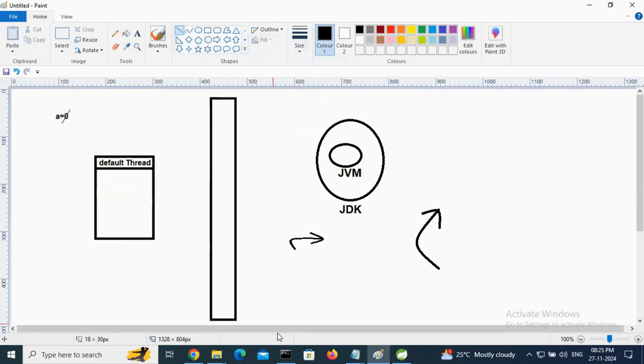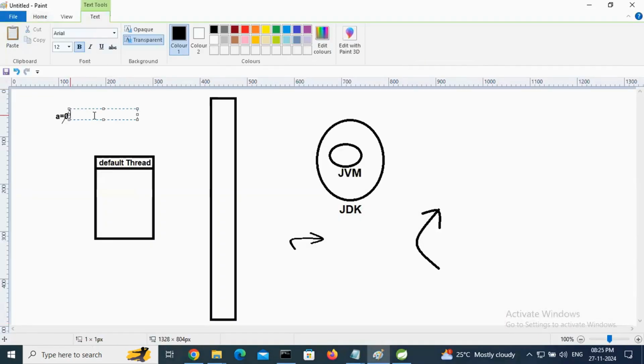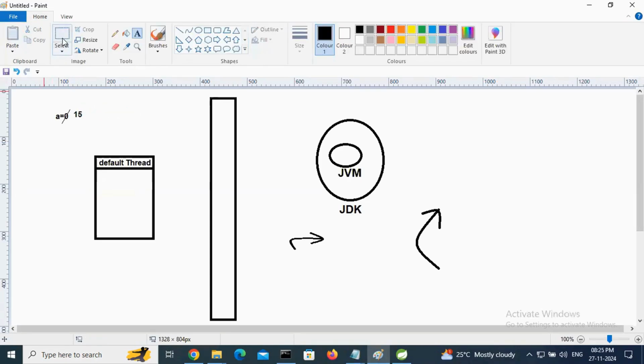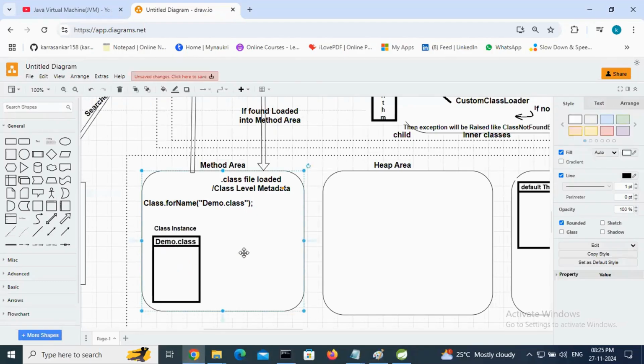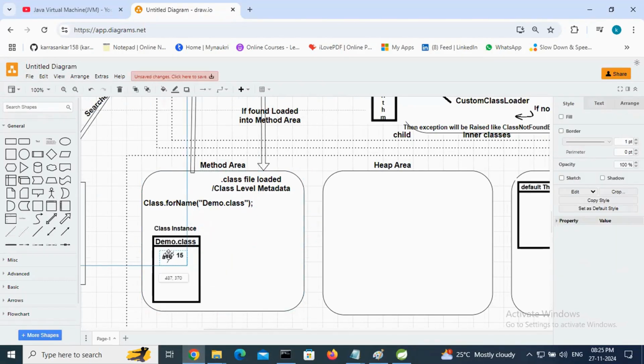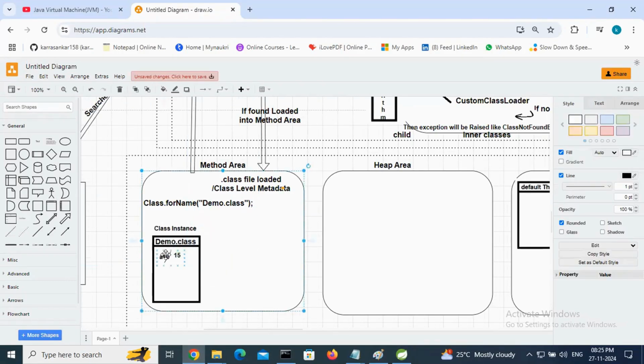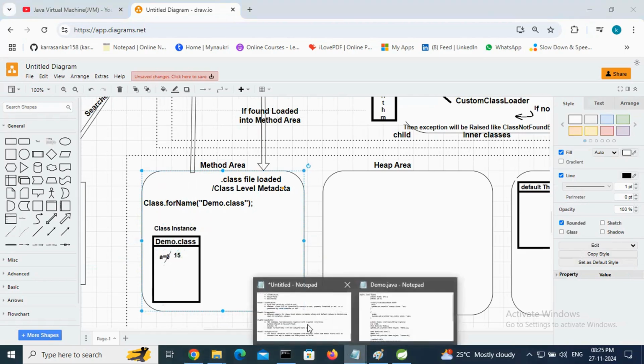Now the value is 15. Value is 15, right? Copy, go here, Control V, paste. So static variables will be the same.